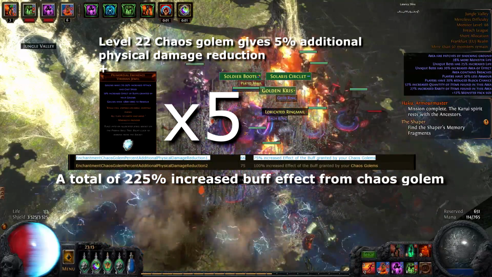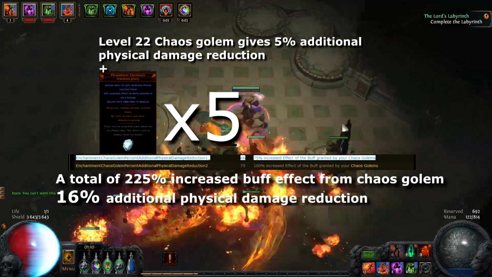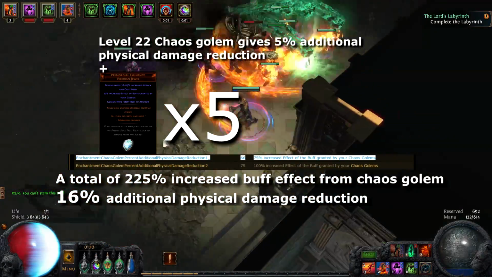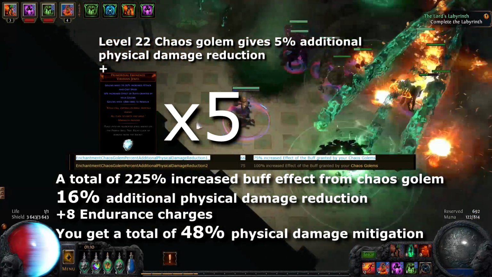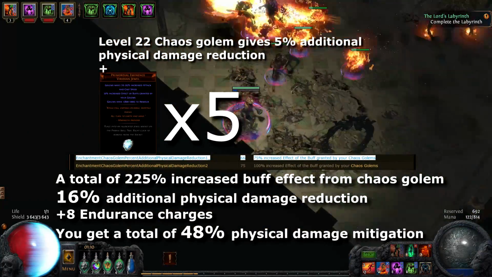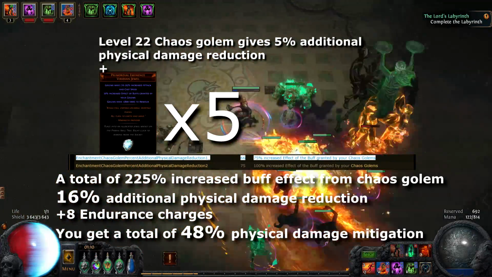Now if you use level 22 Chaos Golem, you will get 16% physical damage mitigation. Add 8 endurance charges and you end up with 48% physical damage mitigation without any armor. With this you can tank the hell out of physical damage bosses. And that is not the limit.